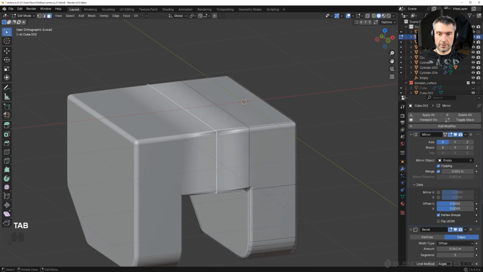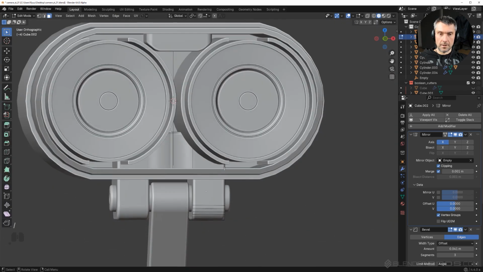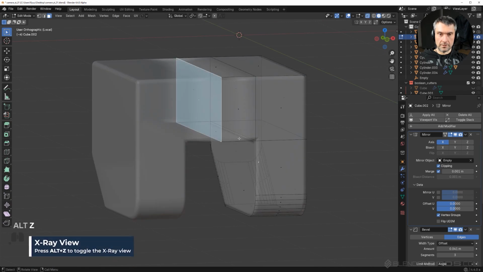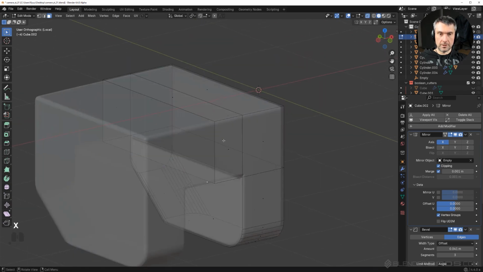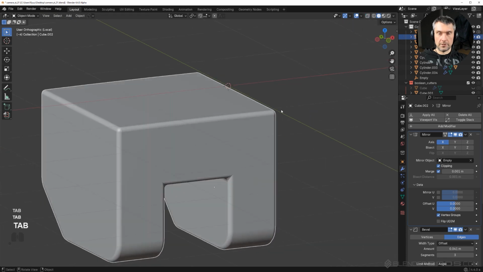The reason why it's happening is because there's a face inside. So watch this. If I go inside here and press Alt Z to see this face, I'm going to remove this face, X, and delete the face. The problem is going to disappear, because what you're doing is extruding this and mirroring, so there are two faces overlapping on top of one another and creating a problem, because that's why the bevel is breaking. Okay, you're going to be like, what the hell is happening?